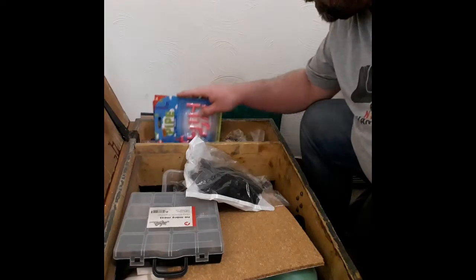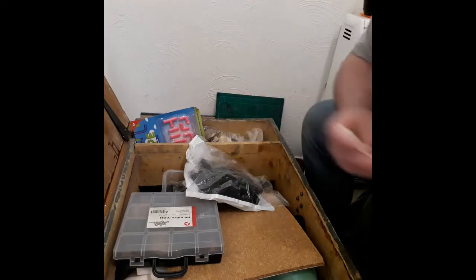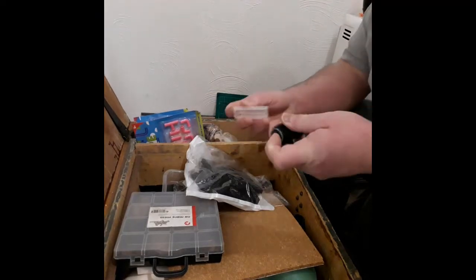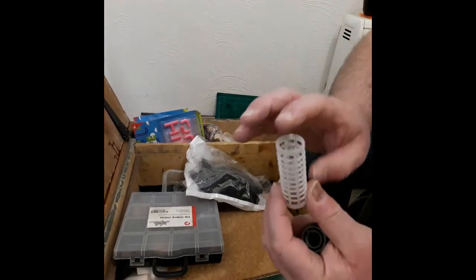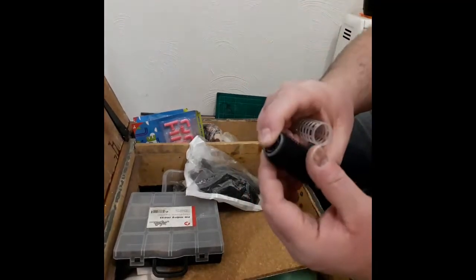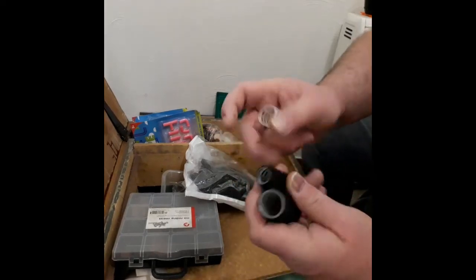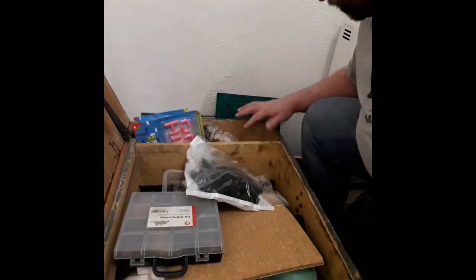I don't think there's anything in the side compartment that's going to be of use. That could be a bit of piping, lovely. Anything else in here? No, but I've got more of these. When I made the little light stack a few videos back, that's what it was made out of. That's what they look like in the shops. It's like a hair curling tong, and you get three sizes. You get that one, then you get a bigger one. I am going to make some more of those independent lights, but I don't need them yet. But I know they're in there, so that's good.